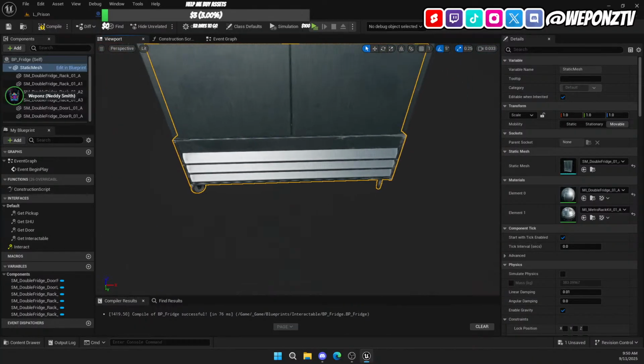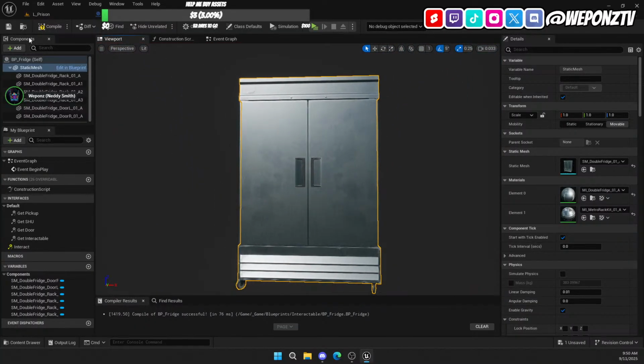Beautiful. What do you reckon, guys? Very nice placement of the doors.